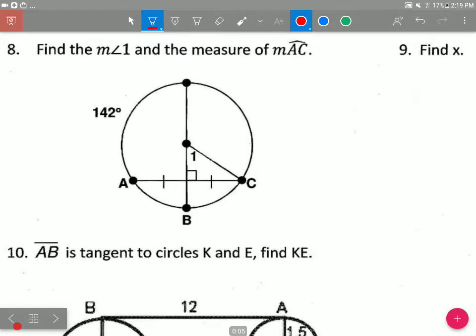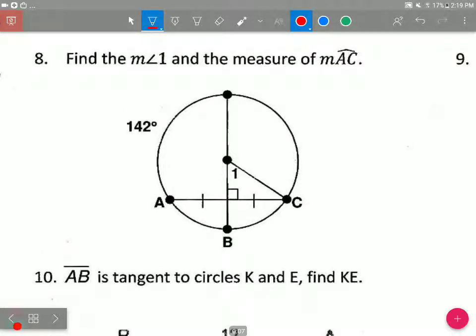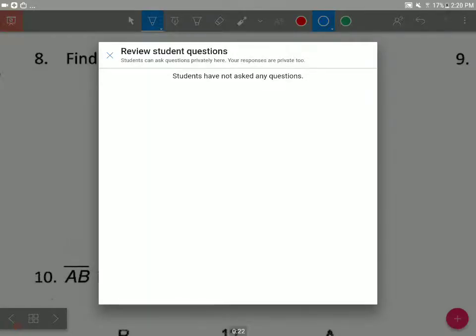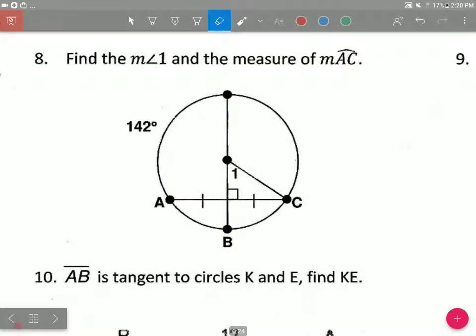Number 8. You should have seen this picture so many times that you can totally do this. So if that's 142, well, this one right here would make it 180 degrees. So 180 minus 142, that's got to be 38. Oh, what did I just do? Erase all that. So this has got to be 38 right here, because that's the same as that. This is also 38. And they want to know A plus C. Therefore, A plus C is 76.